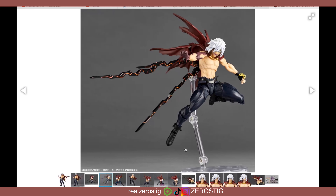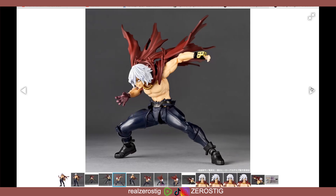Let me check the stand — this is the three-joint one. I wish it was the four-joint one because the four-joint stand is a lot taller and gives you more options if you want more dynamic poses. That's the stand from Amazing Yamaguchi that you really want. The decorations and ankle articulation look great — this figure is looking really awesome.